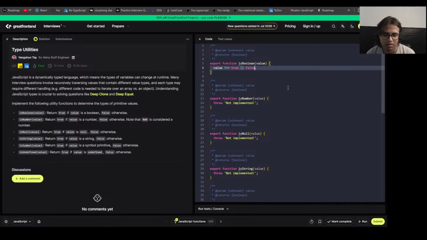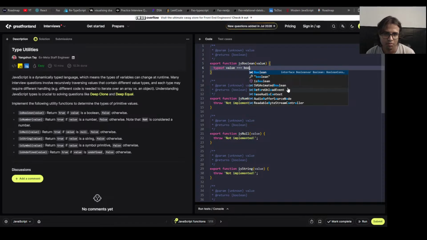Is that right? If typeof value is equal to boolean and true, is that good code?